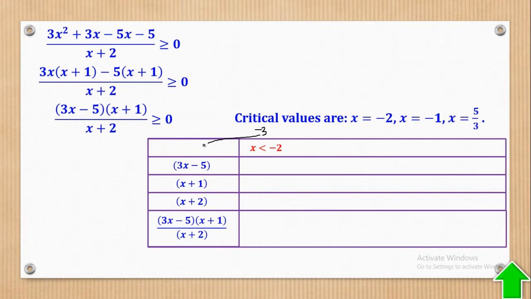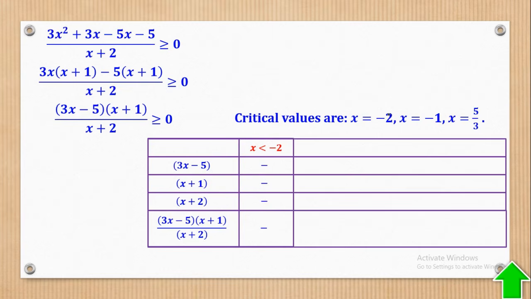So when I put -3 here, I look at the sign. The value I'll get will be a negative. Now we are not interested in the value you get. Our interest is the sign. That's why you only see a negative here. Then put -3 here, you'll also get a negative. Put -3 here, you'll also get a negative. Now this expression says this times this over this. So this times this will be a positive, because negative times negative gives you a positive. Now positive times negative gives you a negative. That is why you put a negative here.